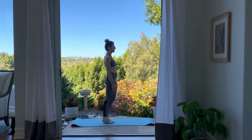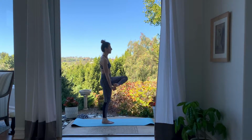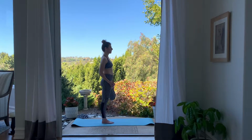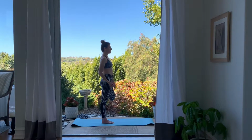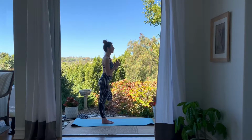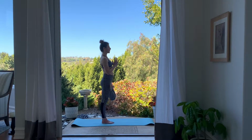Right leg is solid, left leg comes up as high as you can get it. Left knee down and back, straight away with the weight into the ball of the right foot. Opening up left hip crease, two hands heart center, elbows in, shoulders down, stretch the spine. Gently work to push left knee down and back without sticking the butt back. Right? Shoulders over hips, spine straight. And release.